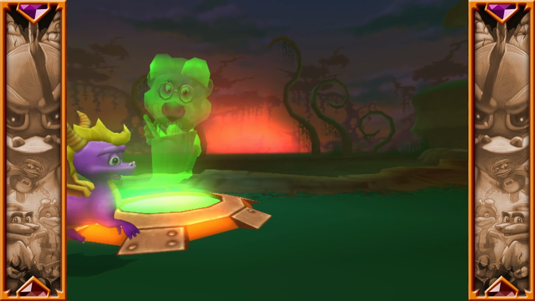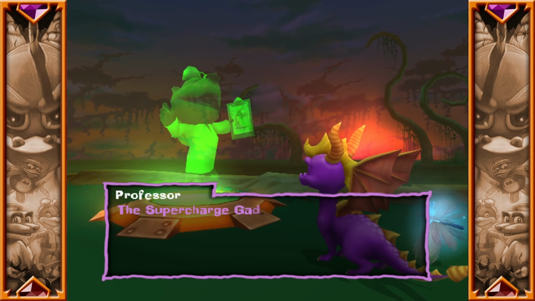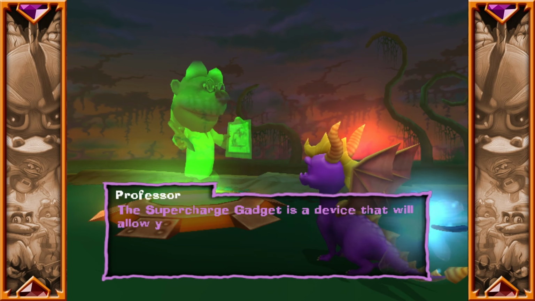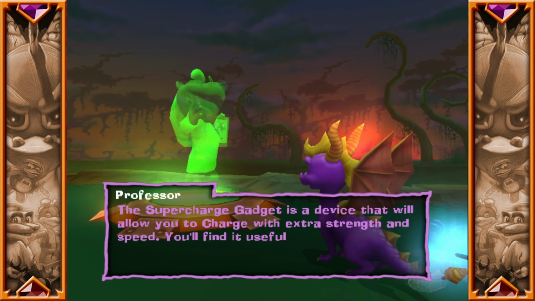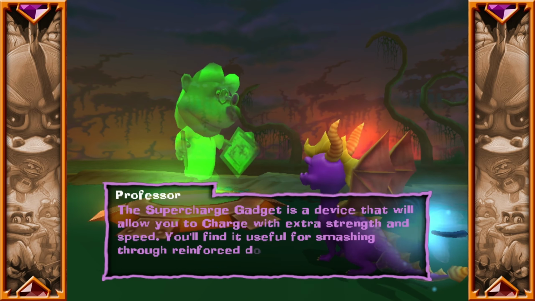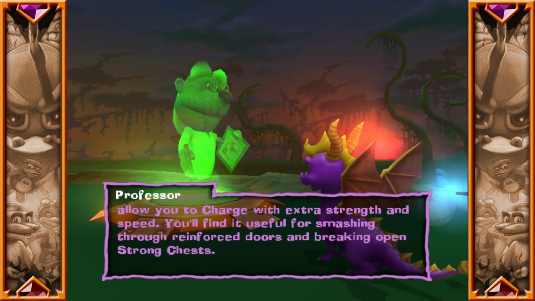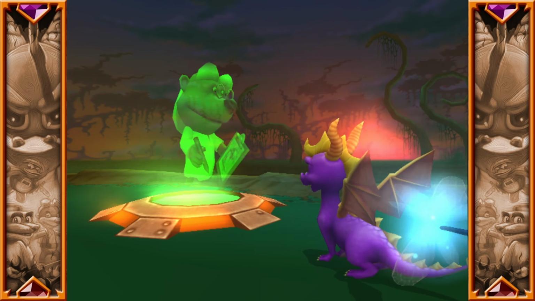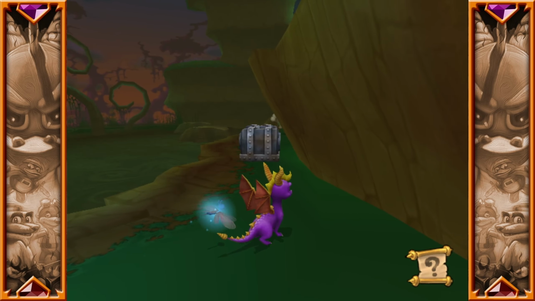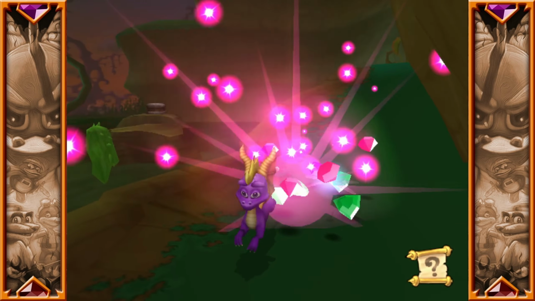So here's one where he'll tell us about one of his gadgets. The Supercharged Gadget is a device that will allow you to charge with extra strength and speed. You'll find it useful for smashing through reinforced doors and breaking open strong chests. You'll need 40 light gems to power the gadget. And those 40 light gems are the entire reason why you need it. You need it for the Supercharged Gadget specifically.